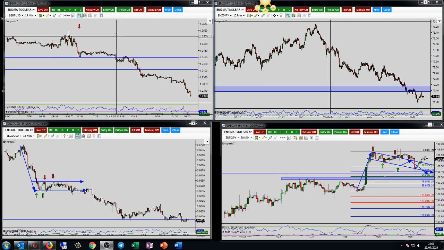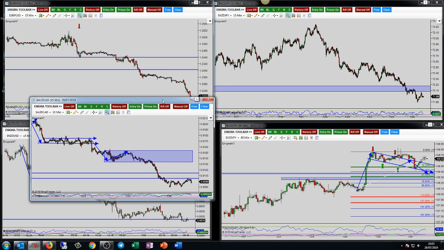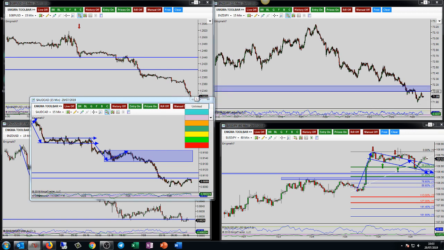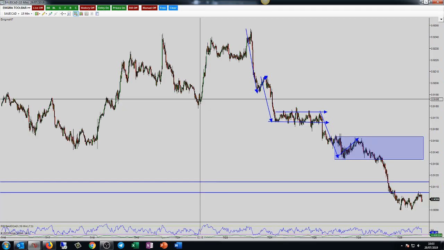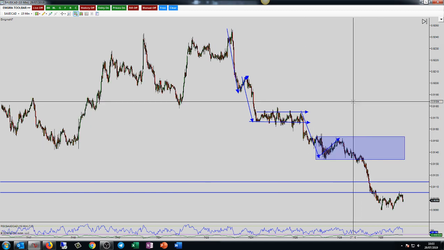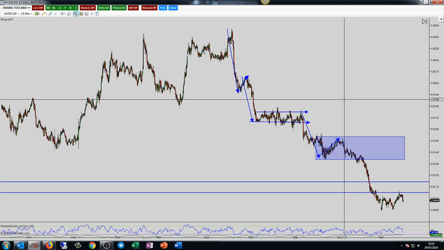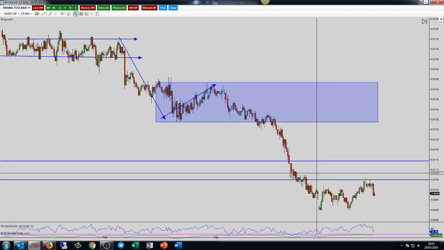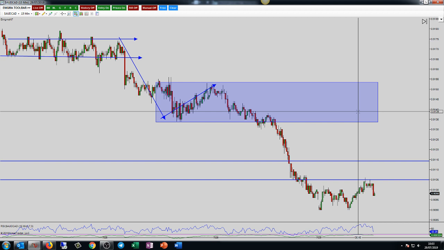So if there are no questions, I'm going to start it off with the Aussie dollar CAD. And take a look at this. I had to reset my computer over the weekend. That's what I had to do, and now Firefox has decided to just be different to the way it was, and I don't like it, so I'm going to have to look into that afterwards.